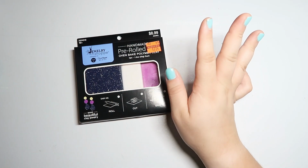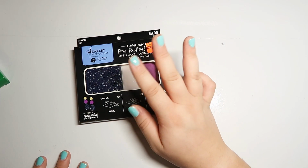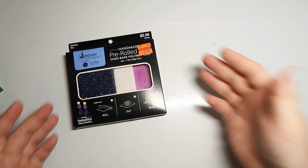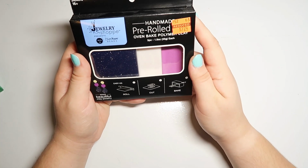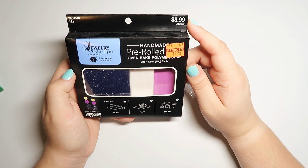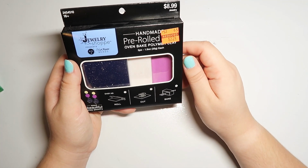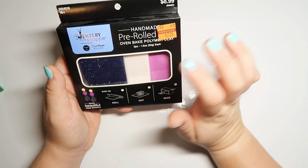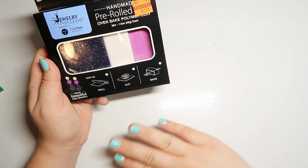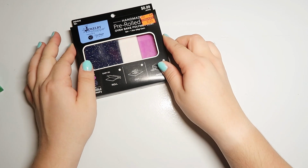So we got some clay. These are pre-rolled. Now most of this was on clearance, by the way. I have to preface with that. I have a butt ton of clay stuff, like a lot. Most of the stuff I don't need. I did get a couple of things to get me back into it. So these are pre-made, pre-rolled polymer clay slabs. This was originally $8.99 and it was reduced to $2.24. They had 3 other styles, but I don't think Mom would be convinced to get those, so I chose this one because I thought it was a cute galaxy theme. All you have to do is just lay it down and roll it, and then cut and make shapes. So that's what I got these for. I thought it was really, really cool.